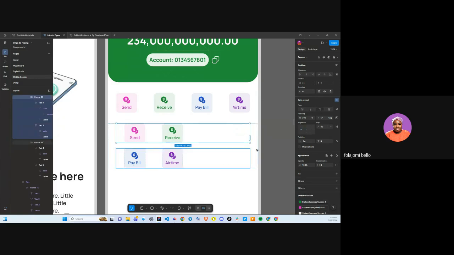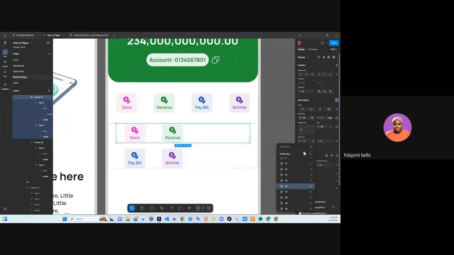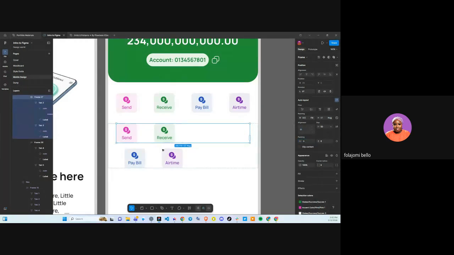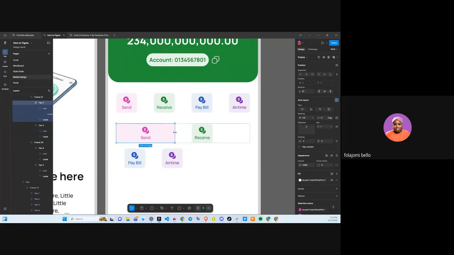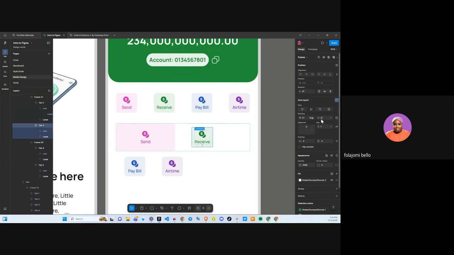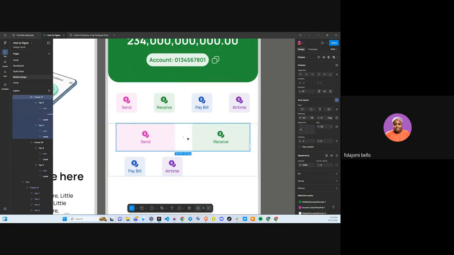So this will be 0. Sorry, this has to be a 0. Now that this is a 0, so these two will also fill and also center, right? So this looks slightly bigger.